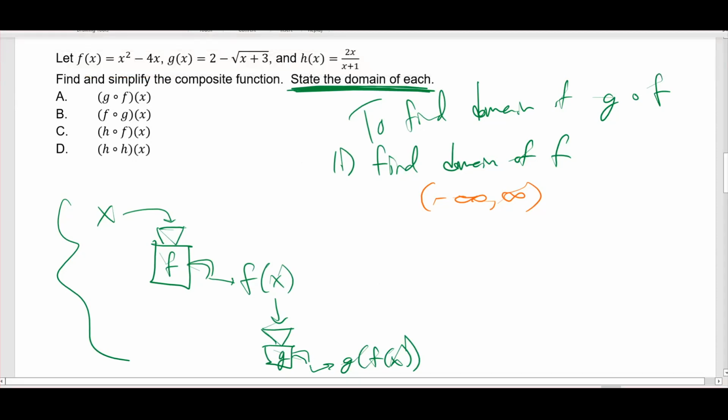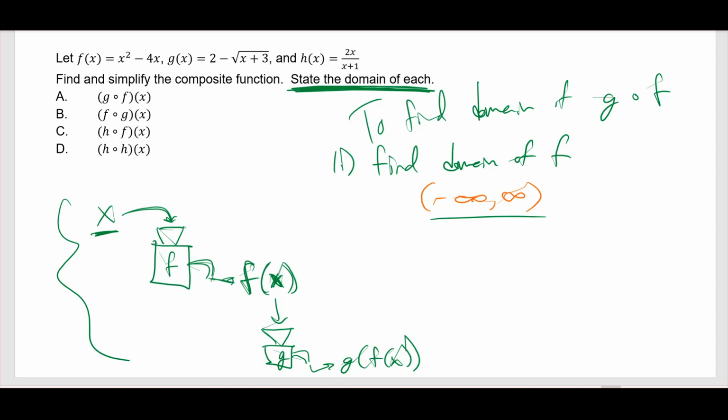Okay, so now our second step says we found the domain of f, so x went into f, and now it comes out, and now we've got a function value, f of x, some number. And it's going to be some number because we put in a value that's in the domain. Okay, so now we're putting the function f into the function g. So we need to know what the domain of g is. So let's find the domain of g.